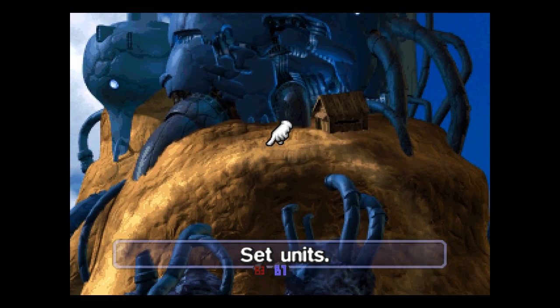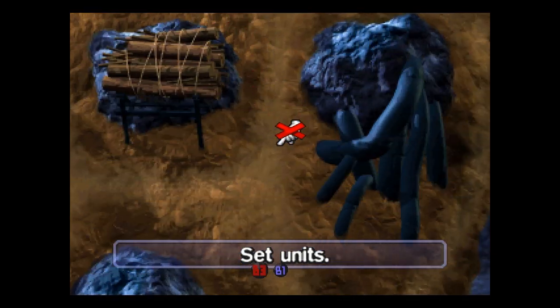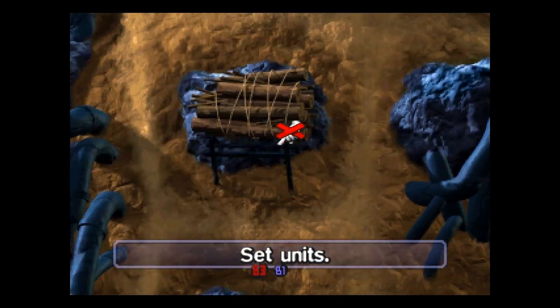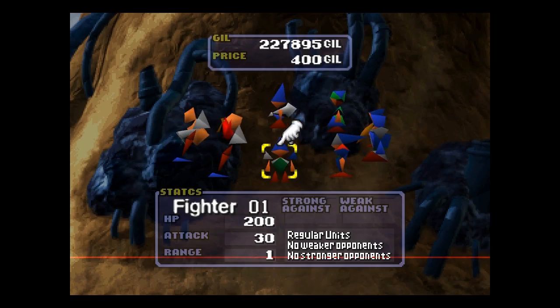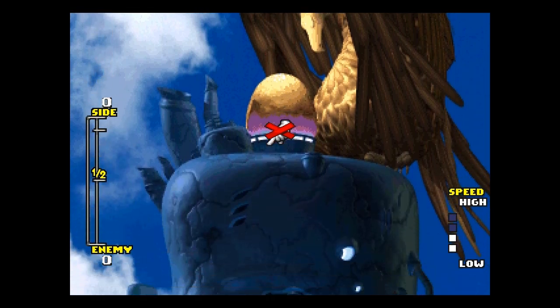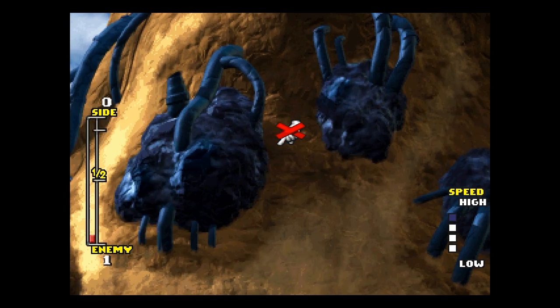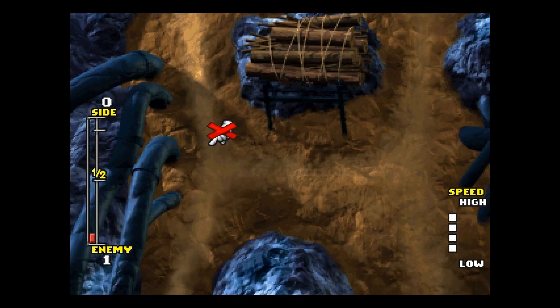Right then, this is the mini game. That's the hut we're in. Set soldiers, etc., and try and prevent Shinra from making their way up. Personally, I'm not going to set anything. I'm just going to wait or put speed on to high.